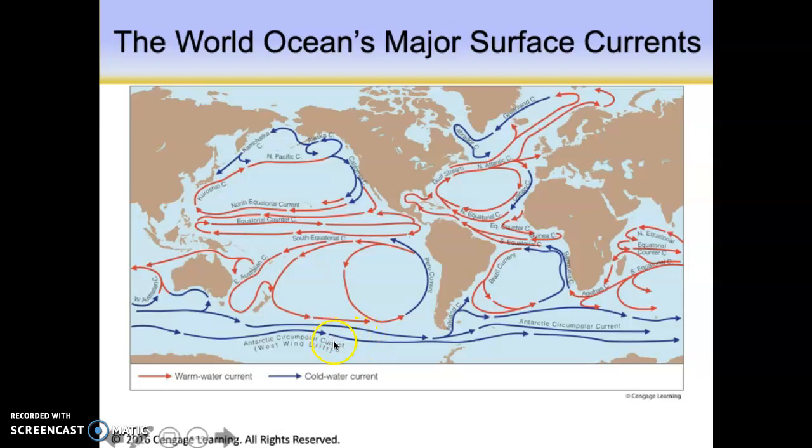It's a cold water current, and it actually blocks the warm water that might come down from the western boundary currents: the East Australian current, the Brazil current, and the current on the west side of the Indian Ocean. You can see those warm waters are deflected by that circumpolar current. And that's one of the things that helps keep the climate in Antarctica so cold, because that warming effect of a warm western boundary current never reaches Antarctica.